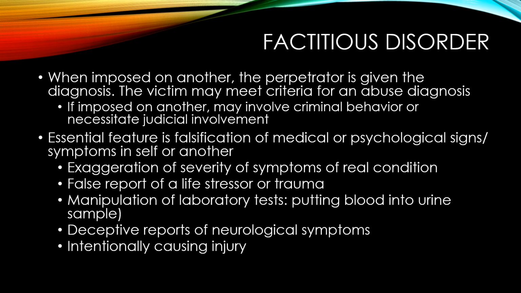Some things that we can see are an exaggeration of real symptoms. We can have complete false report of symptoms, like what I just exampled. We can see people manipulating lab tests in order to fake the symptoms. Probably the worst case scenario is when someone intentionally causes an injury in order to receive that secondary gain, and especially when an intentional injury is caused to another person. It's kind of a scary one because we really want to make sure that our patients stay safe, whether it's from someone else or from themselves.